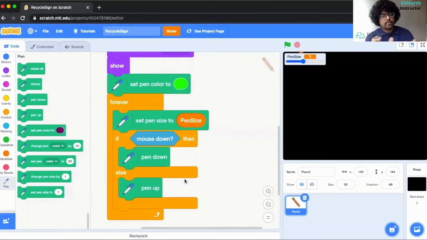So what this does here is constantly it will check the pen size when you start, and then it'll set the pen size to whatever value you select before you start our project. And then when you do click on the background and move your mouse, it will start drawing a trail, just like how when you use a pen or pencil and you write on a piece of paper. If you're not clicking on the background, then what's going to happen is our pen would be up. It would be like you're just moving the pen, but you're not writing anything. And we don't want it to write anything when we're not clicking because it would make our background look messy.